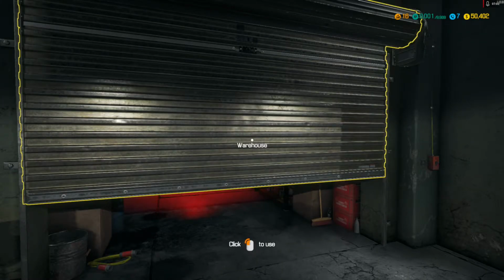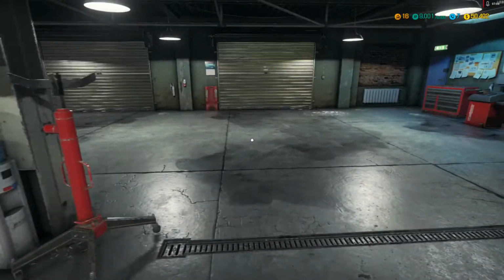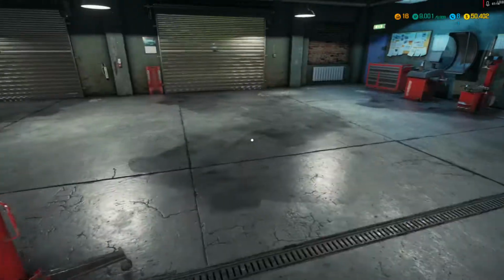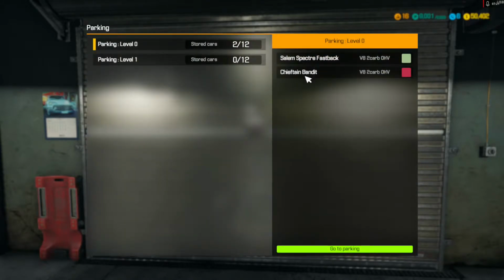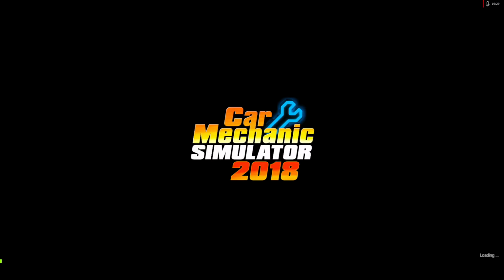We're ready to pull in the Trans Am now and start trying to work on that just a little bit. So I want to pull it into the brand new bay number 1, if I can remember how to actually get it in here. Do I have to go to the parking deck and then move it? I think I do. Alright, let's go to parking Chief Bandit. I believe this is the car I want. Go to parking level 0. We've got that other car in there too we can work on at some point. I forgot about it.